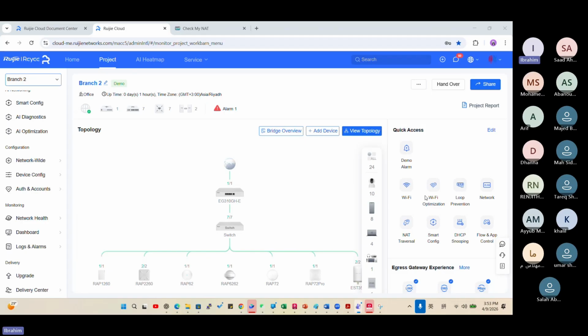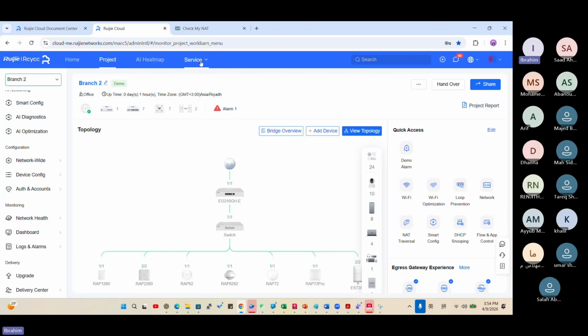Can I use or share the head office internet connection to the branch office using the SD-WAN? Does the Reyee Enterprise router support free SD-WAN? Yes, all our Easy Gateways support SD-WAN for free. There is no license needed. Anyone who has access to the cloud can make SD-WAN for free.